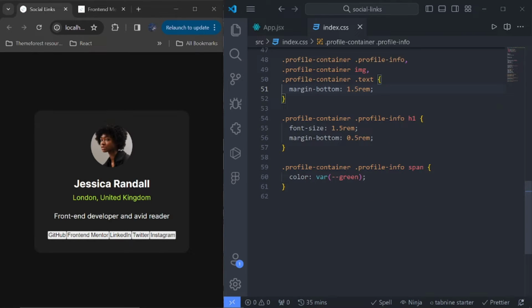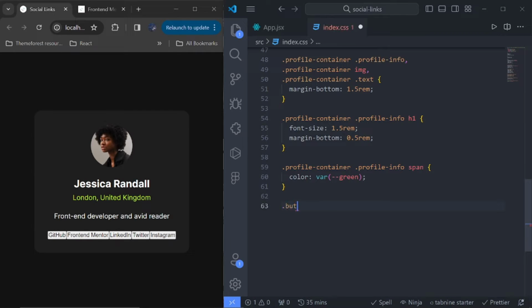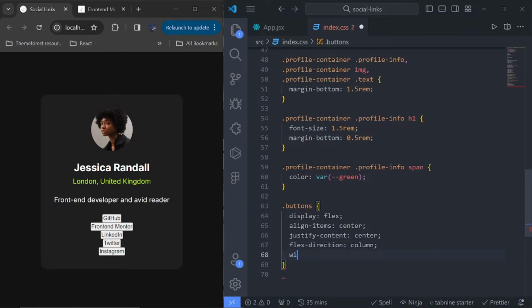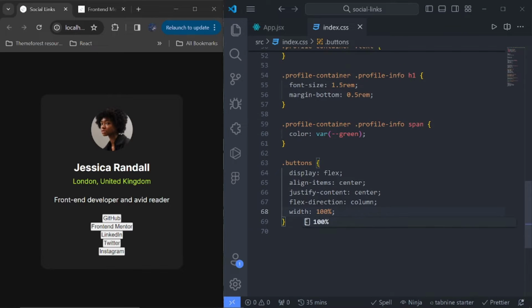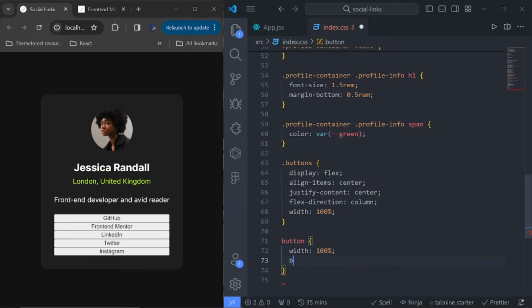Okay, cool. So now we need to style the buttons. So like I said, the buttons to stack horizontally. So let's just say buttons, display of flex, align items should be center, justify content should be center as well. Then we need to change the flex direction to column because it's row by default. We say flex direction should be column, and the width should be 100% to span everything. But the width won't kick in now. We need to just inherit the width from the actual button itself. So if you get the button now, you can set the width to 100% to span all through. Then give this a background color of gray, I believe.